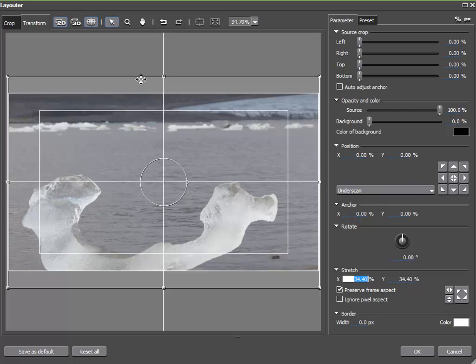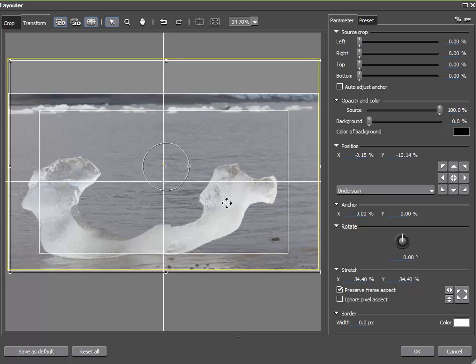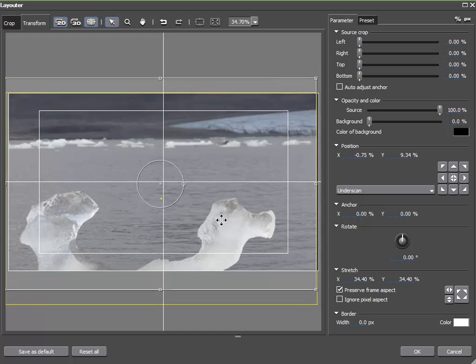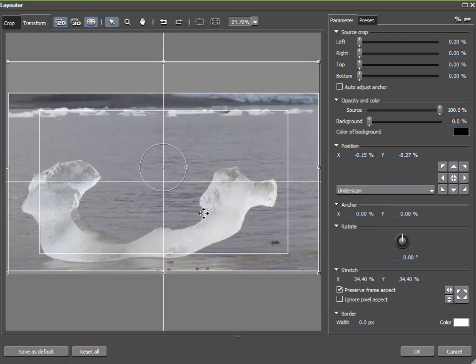I can, of course, adjust my image's position so that I can see the specific parts of the image I wish to, and I do this by grabbing and moving with the mouse to a new position. This could be like this, for example. And so I could adjust my image so that the size and also the position is exactly how I want it. But for the minute, I'm going to set everything back to how it was with the Reset All function here.